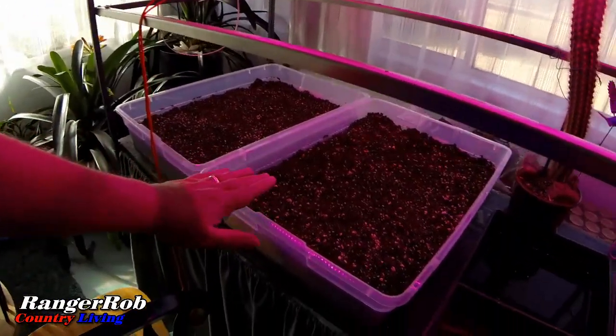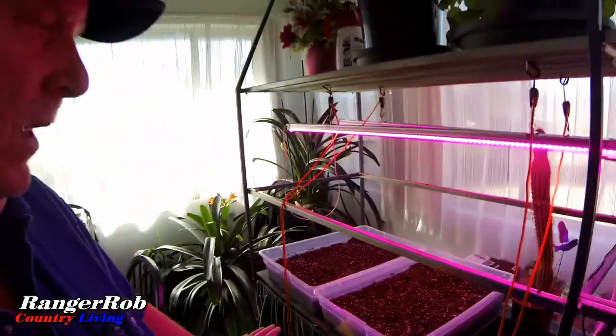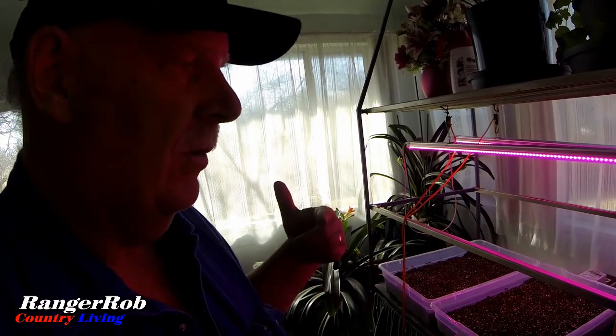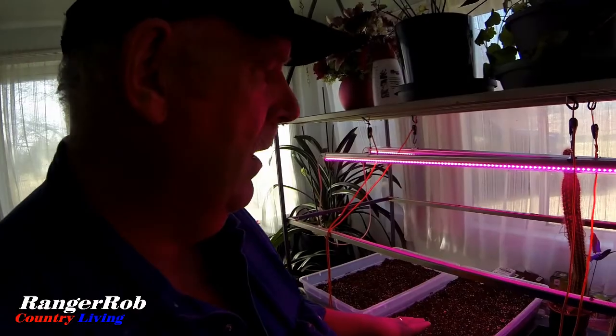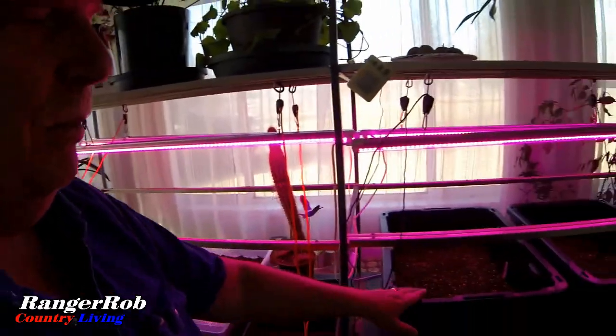I was playing around with some older broccoli I had in here, and both Sherry and I agreed we didn't start those right. They just sat here all winter and they're still alive. I thought I'd try to rejuvenate them, but it could be a lot of work and turn out to be unproductive, so I started over with two brand new starters — totally hydroponic, using coconut coir and volcanic rock.